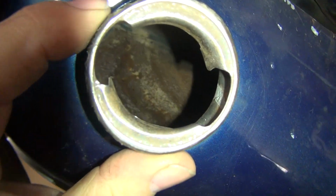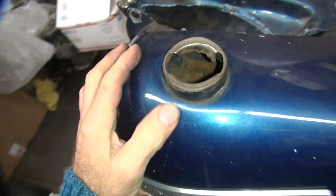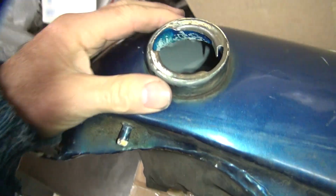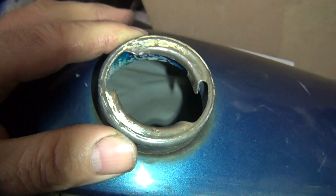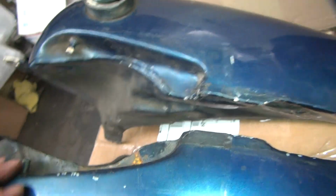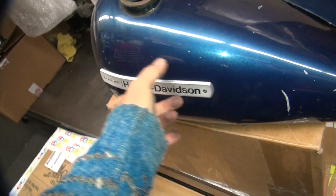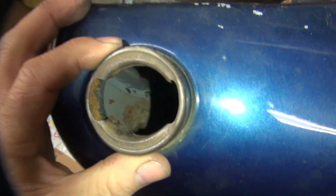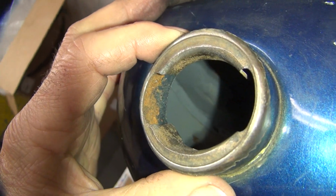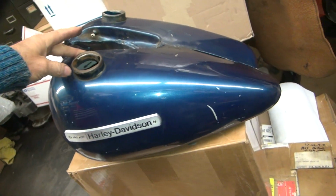So when you're on eBay looking at gas tanks, you look inside. If they give you pictures, make sure they're not too rusty. See, that's just light surface in there, nothing heavy. You make sure the gas cap area is not damaged because that's where your sealing area is. This one here still had the original coating in it, which usually means it's later. These coatings usually come out in later 70s tanks. So this is either a 78 bike or it's a 79 up. Most of the 79 up had stickers that went around the outside of the badge. So, I'm not sure. And this one here, you can see the white coating way up in there. This was coated also. So I'm going to guess these are probably 77 or 78 gas tanks, FL.